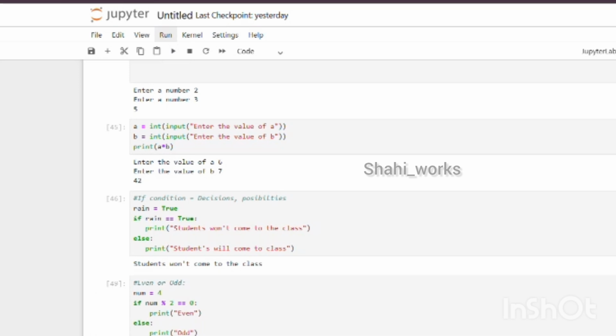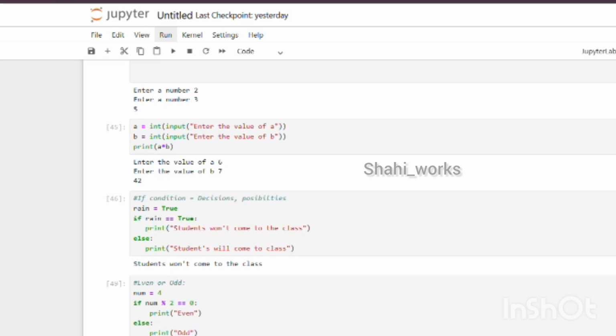Next, we will be typing for voting eligibility. Here, for instance, age equals, and you can also get input from the user. So input, enter your age. Like this also you can get it.